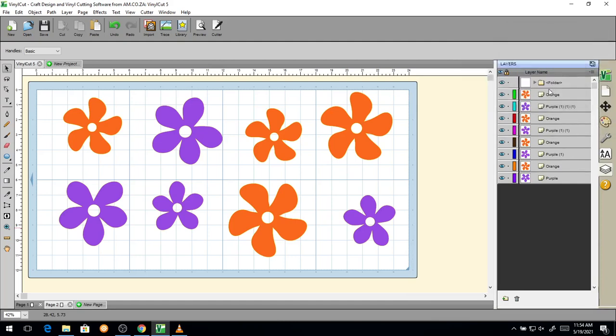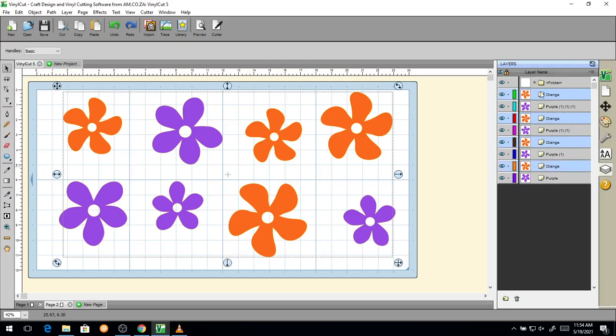Next, you want to select all your orange flower layers. There's two ways you can do that. Make sure your selection tool is on. You can either click on the flowers on your canvas or your mat, keep shifting and select all the rest. Or we can go on our layers panel, select the flower, keep shifting, and then select all the other orange flowers, keeping shift in.